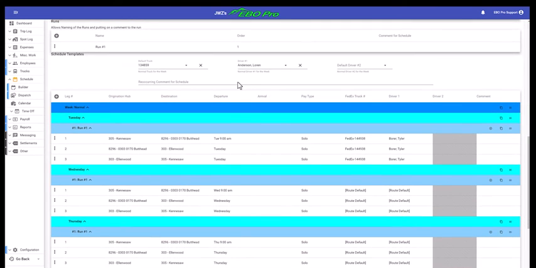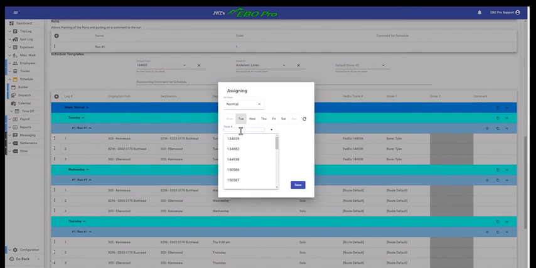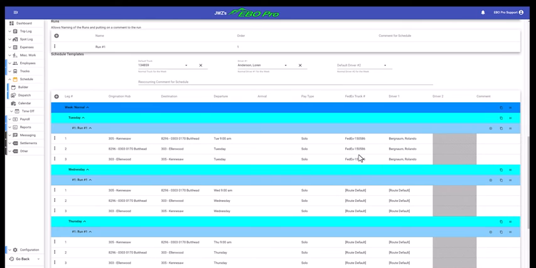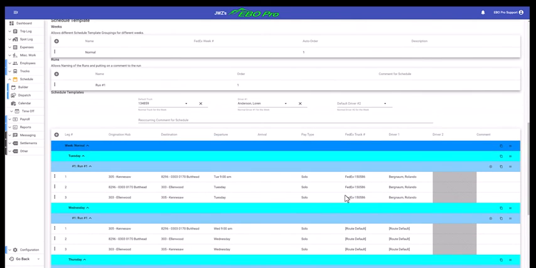If Lauren Anderson leaves or this truck 134859 is no longer used, you just change it up here at the top and it'll change it for all the days. But if Tyler or 144938 leave or don't drive it, you would need to go back to this hamburger button to assign, and then you can just change it to who the new person is, and it'll override over top of it. For Lauren Anderson, you only have to change it one time up here instead of all the days. It's just a time saver.